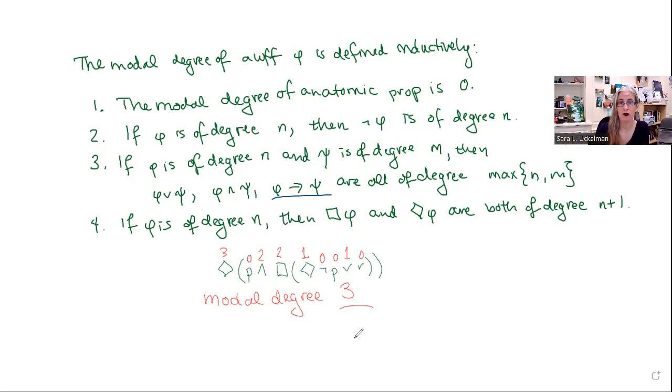And next time I'm going to show you something super cool, which is that in S5, every formula is equivalent to a formula that has modal degree maximum 1. So you might have some of the most enormously complex modal formulas you'd ever think of, loads of embedded modalities, iterated modalities, all of these things going on. And yet we will be able to show in the system S5, you can prove that they will be equivalent to something that has at most a single modality without anything else embedded or underneath it or iterated in it.